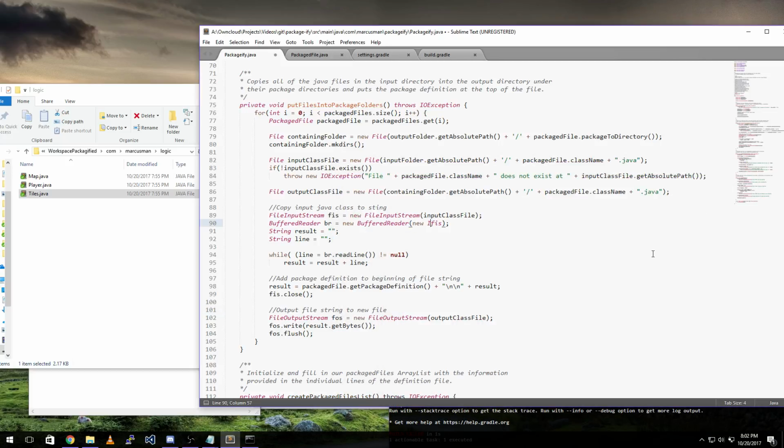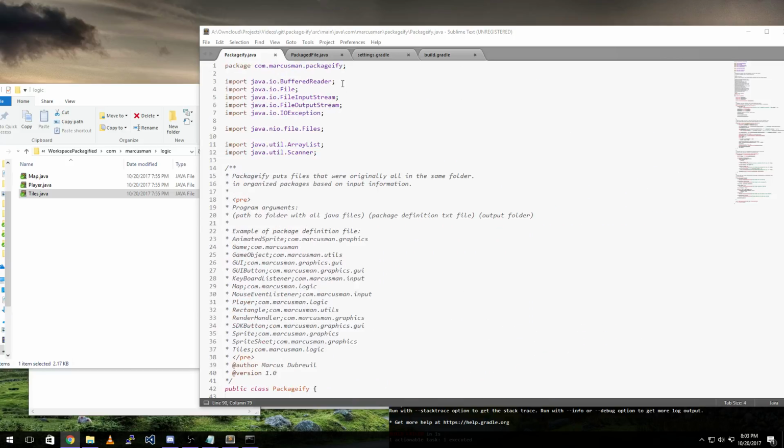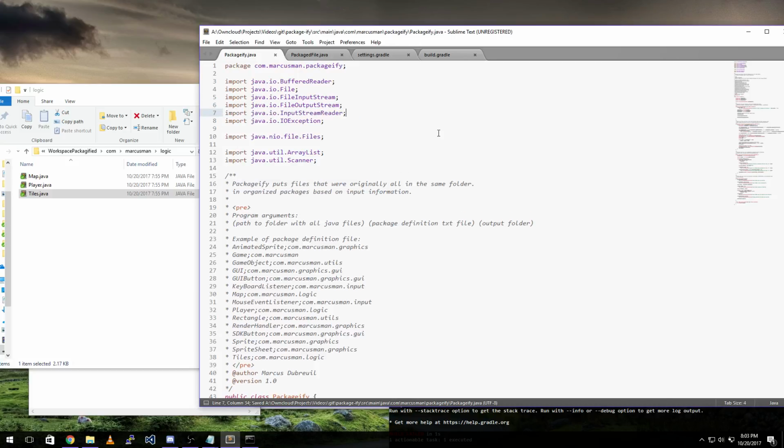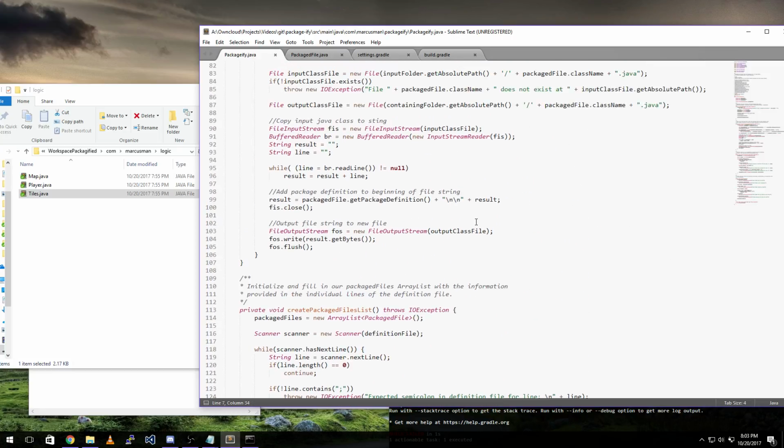This needs to be new input stream reader, actually. Input stream reader, Java. There it is.